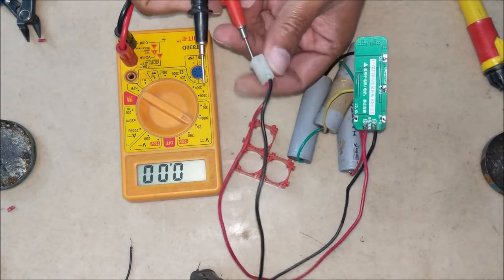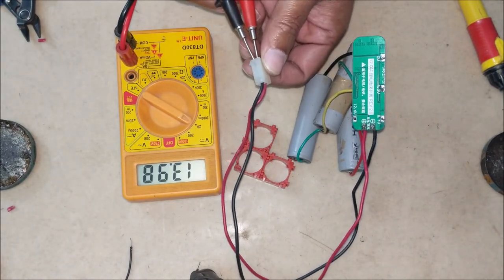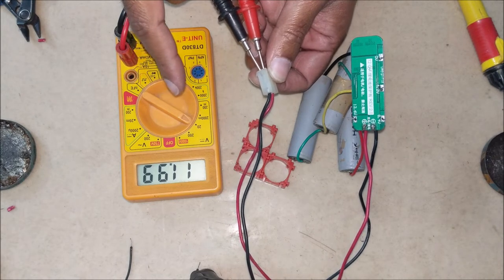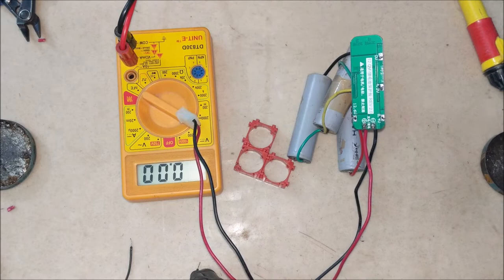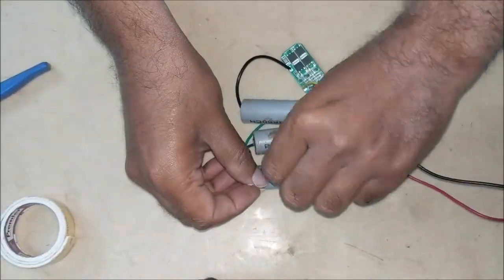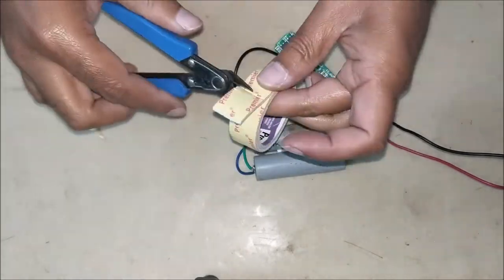Check the voltage of this battery pack. You can see it is showing 11.99 volt. That is, BMS is working. Let's put all the battery and circuit together with tape.